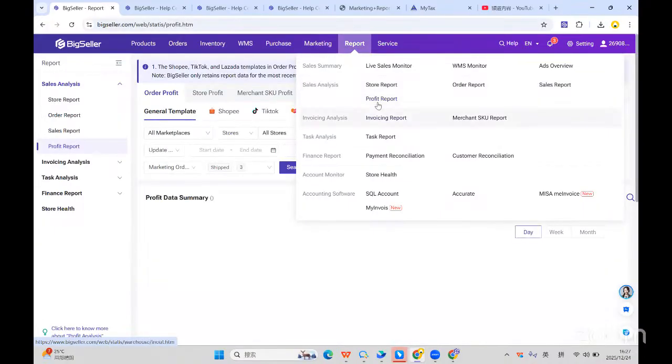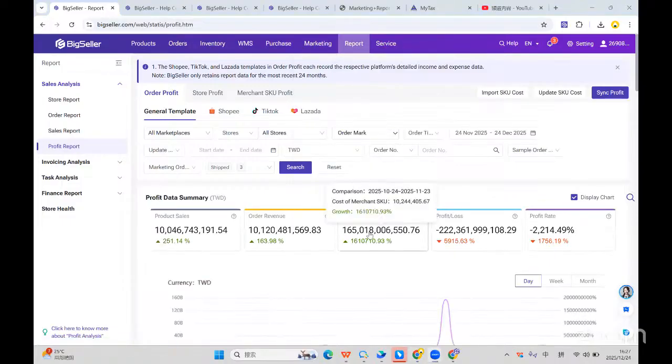Some users have troubles like why their cost shows 0. We have some notes you need to pay attention to. First of all, the data shown here is only for the orders after you set the setting, just as I have shown you. So if you set it today to take the stock cost, only the orders after your setting will be counted here.